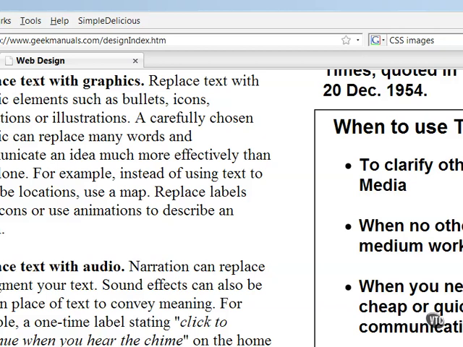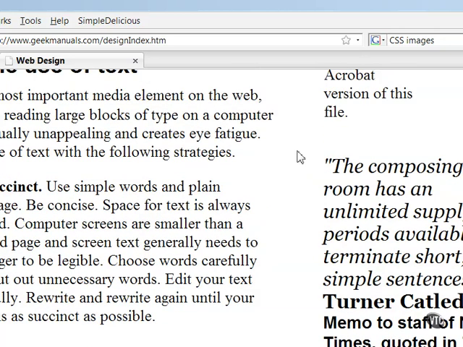Wider columns require more line spacing, also called leading, to maintain their readability. Text in narrow columns also reduces eye fatigue and increases white space, giving you two additional bonuses. In addition to making the text look better, it also increases white space, reducing problems reading it. Now, if you do want to go with wider columns of text, be sure to increase the leading.